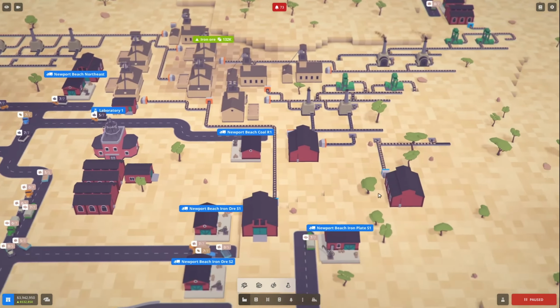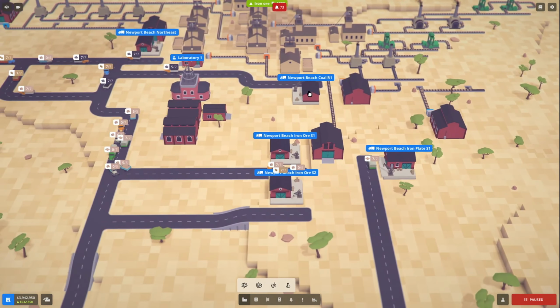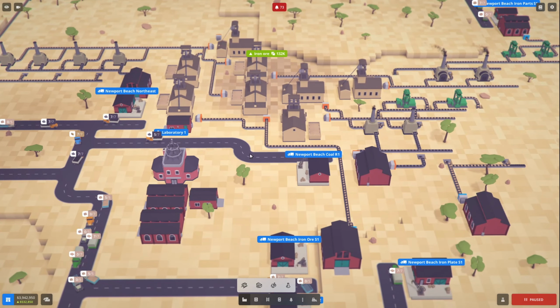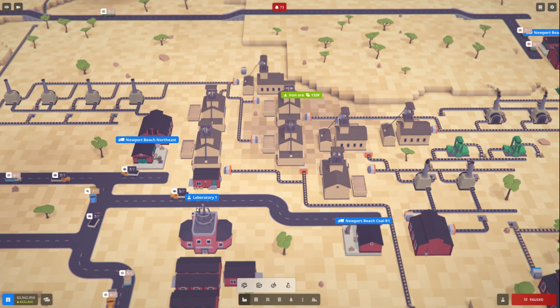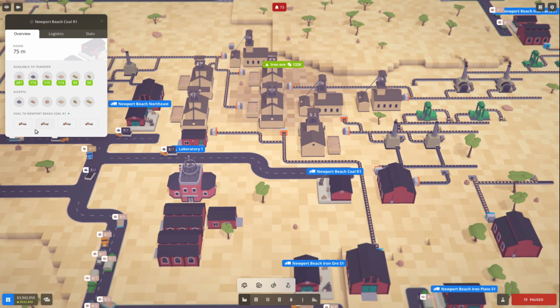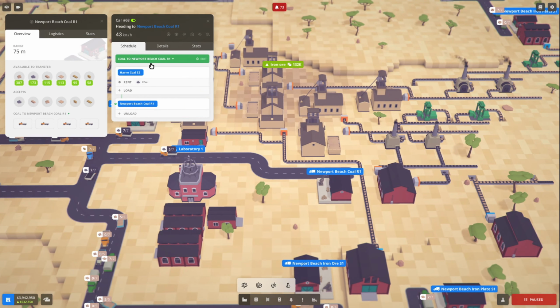Now, some of you guys will say, hey, set it up so they just sit and wait to unload. And in this case, it might not be a bad idea because we've got plenty of road. We're not going to gridlock. Why don't we try it for fun? Let's take this route. I'll show you what I'm talking about.